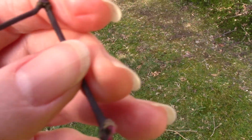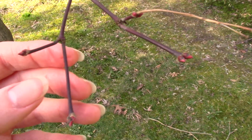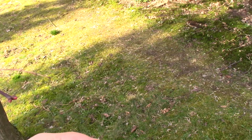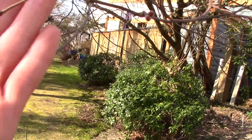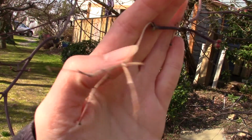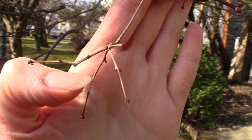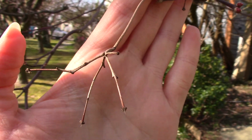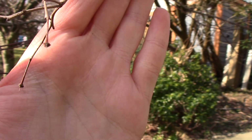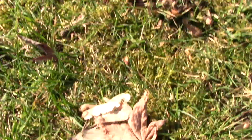And if we look further along the stem, we might see some terminal buds. Let's see. I actually don't see any right off the hop, but we can look at a few other features. You can see this kind of long brown stalk hanging off of the tree here. That's where the maple keys were attached. So the samaras that were attached to this tree in the fall have fallen off. But if we look on the ground, we might actually be able to find some.